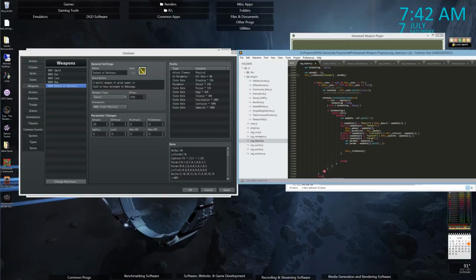Alright, so level bonuses, params, and then this will be the param ID. And then that'll equal the params. Okay. Else if level trait.